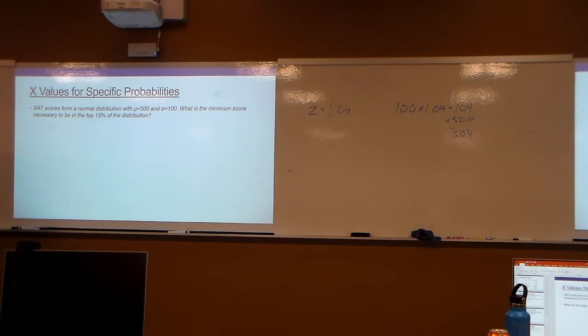But it's also nice to just think about this in terms of, I've got a z-score of 1.04, so I need to find a score that's 1 and 4/100ths standard deviations above the mean, and then all of a sudden that stuff starts to click into place a little bit better. Okay. Same thing.